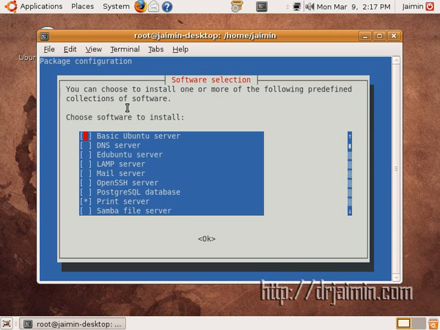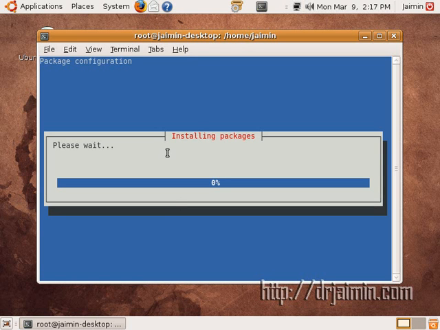Now I'm going to bring up the task cell menu. So this is the menu where you can install basically the different softwares which are packaged under different categories in the Ubuntu. For this screen to work, it's downloading the software from the internet. So even if it is showing a 0%, it's doing something. It might take a little bit until it will respond. So don't stop it or cancel it in between. Just wait for it to respond.